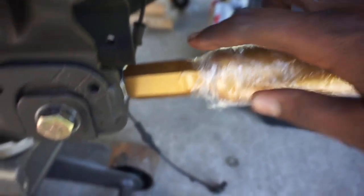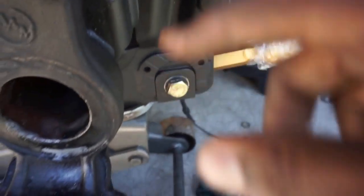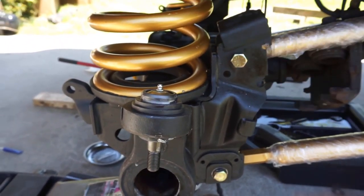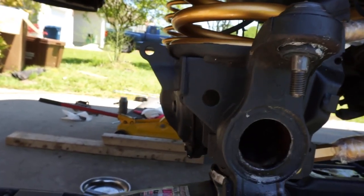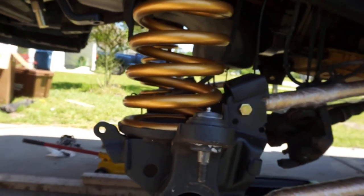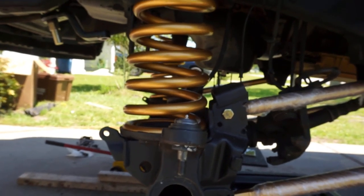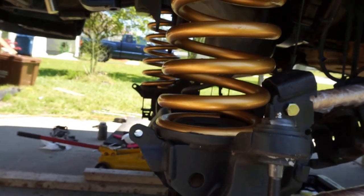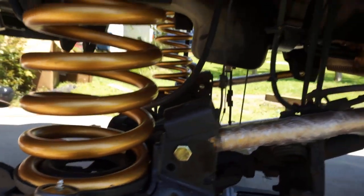It gave me the extra clearance I needed, because without this piece on, it was pulling the axle. The axle was being pulled back and it was tilted so far forward. Now when you look, the axle is sitting pretty good. There's a small tilt, not even a quarter inch, in the front on the top side of the axle.